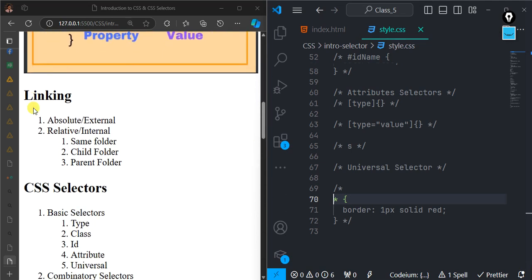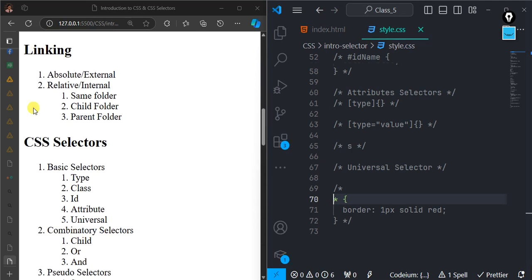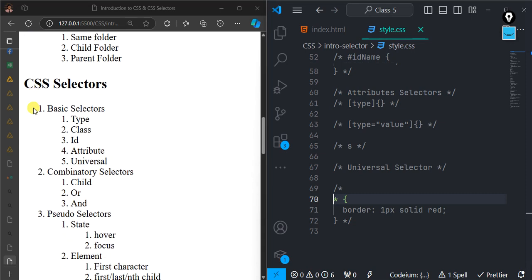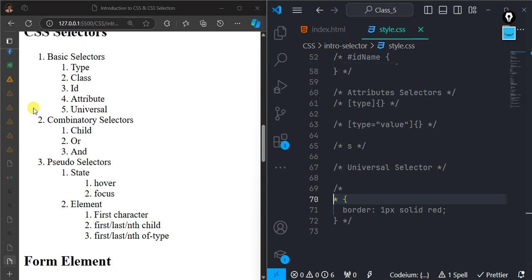And for today, we were able to talk about the basic selectors. Under the basic ones, we talked about the type, the class, the ID, the attribute, and this universal selector. So in the next class, we're going to be talking about the combinator selectors and the pseudo selectors. And apart from pseudo, we're going to be talking about units. Because if you look at some of the values I'm using on this page, I'm doing 16 pixels there. What is rpx? So when we get to the unit part, that's what we'll be talking about. So that is going to be all.